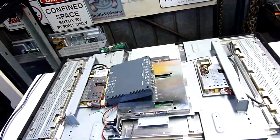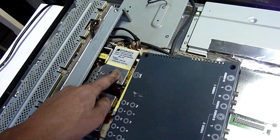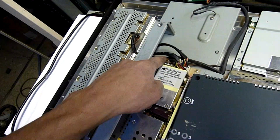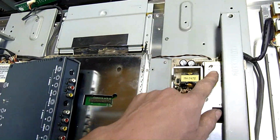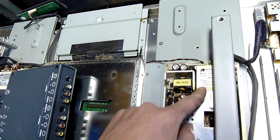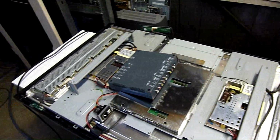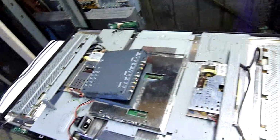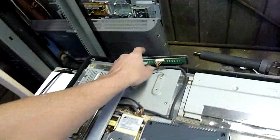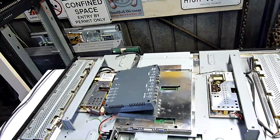So I'll solder an extended shielded cable onto there, and then I'll also pinch 12 volts off this power supply, because they both put out 12 volts at 5 amps, but this one here seems to be the only one feeding the digital board. So I've probably got a good 4 or 5 amps of 12 volt DC coming out of this one, so that will power the camera. The cameras don't come with their own power supply, so I'll have an external lead coming out for external 12 volt out for the power, the camera, and I'll also have external power on command just with a big green push button, industrial panel button and plastic box.